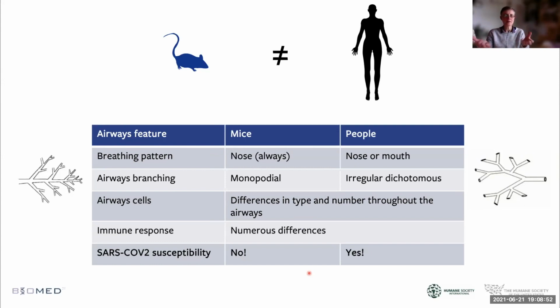Now, maybe that doesn't have a great deal of significance until we think about cigarette smoking or e-cigarette smoking. Then we see that people are using an entirely different mechanism almost to get that smoke into their lungs compared to a mouse. So if we're looking at an animal model of smoke exposure, we need to do either whole body exposure, where the animal's stuffed in a box and covered in smoke, or we plug something onto their nose and force it into their nasal passages. And that doesn't exactly recreate what people are doing.